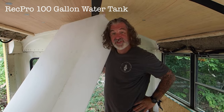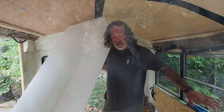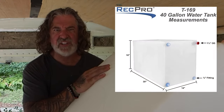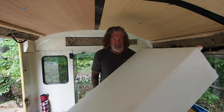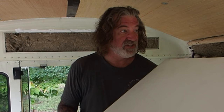This monstrosity is a 100-gallon freshwater tank. Why is it so big, and why is it inside the bus? Nikki was afraid it would freeze if we put it underneath the bus, so it's going here, underneath where the bed is going to be. It barely fits side to side. As for why 100 gallons — we looked at 40 and 50 gallon options, but if you're off-grid and you really need water, you need water. It takes up a lot of space, but you can fill it halfway if you only want 40 gallons, or fill it up to 100 if that's what you want.